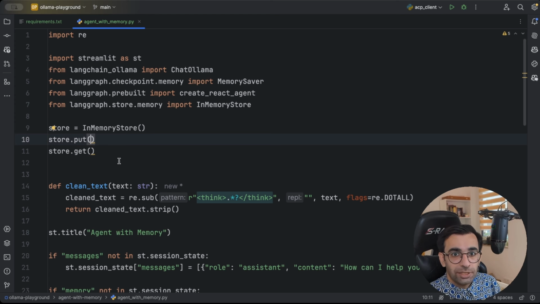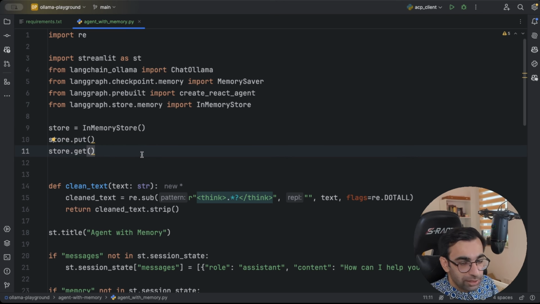We don't need only the thread ID. We are talking about user level. And then you can get the information that you want from it later. So it's more or less simple again, but yeah, for our showcase, it was just a little bit too much. I couldn't show you exactly how powerful it is and how useful it is unless implementing some kind of login, which takes some hours.